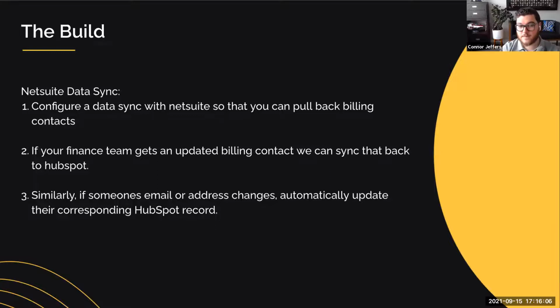These are the types of functionality with Operations Hub that you can click, create, map a couple fields, and turn on. And you don't need to be a developer. You don't need to write custom code. You can sync and merge and manage that information back and forth between those two tools. So really an awesome way to expand the data set inside of HubSpot with some of your other connected systems and tools.